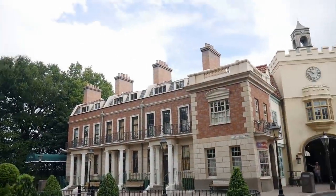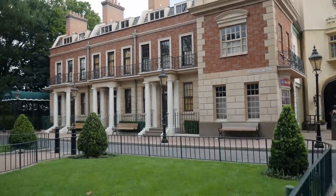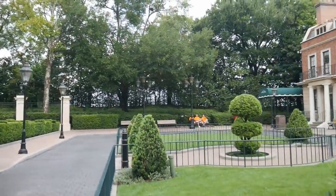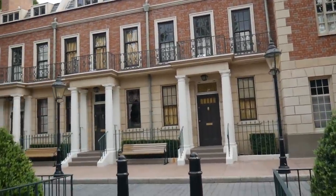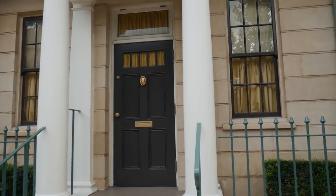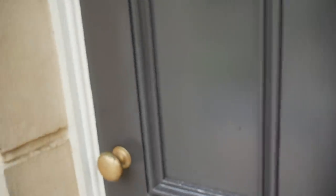We've actually come into more like London-style housing. This is Upper Regency Street. We've got a nice gazebo in the park. Let's go to a door and see what we can find. So again, we're in Orlando, Florida right now — the weather is not very British, it is scalding hot. This looks like a British store, it's obviously fake. That looks like a painted mail slot. We've got a door knocker. Some benches outside. So this is called Upper Regency Street — this is what they think the UK looks like.